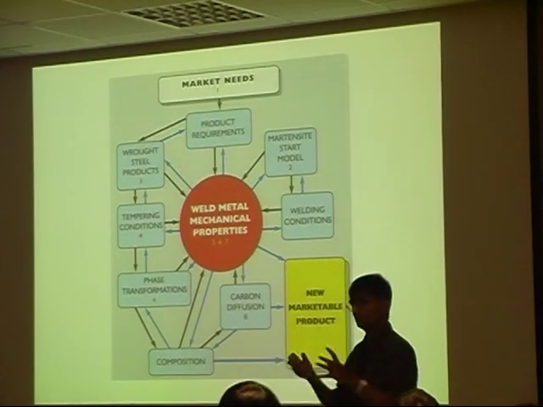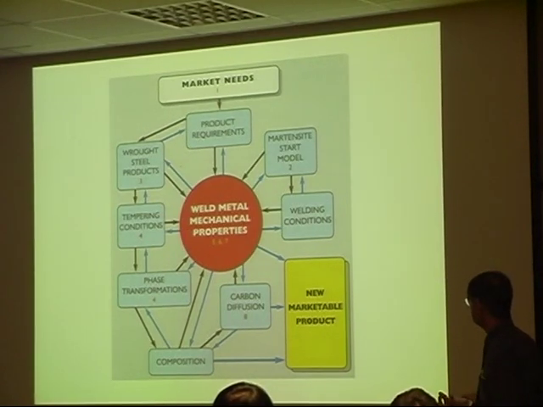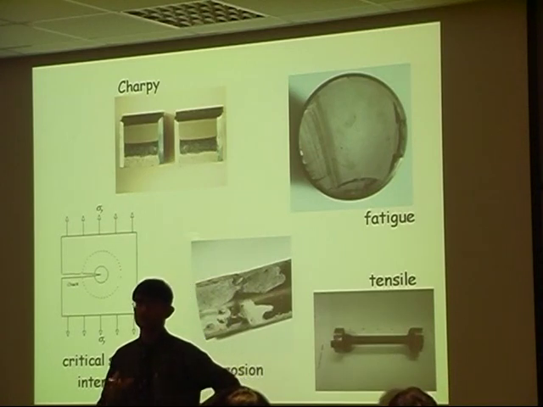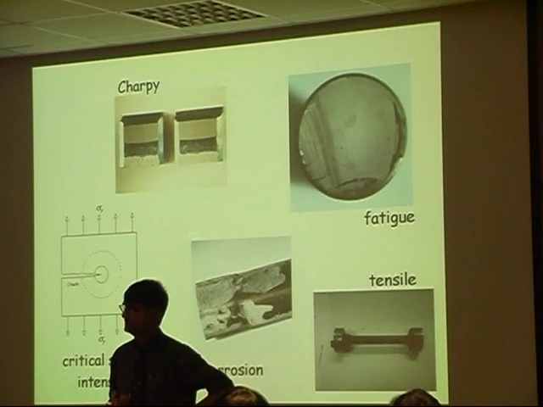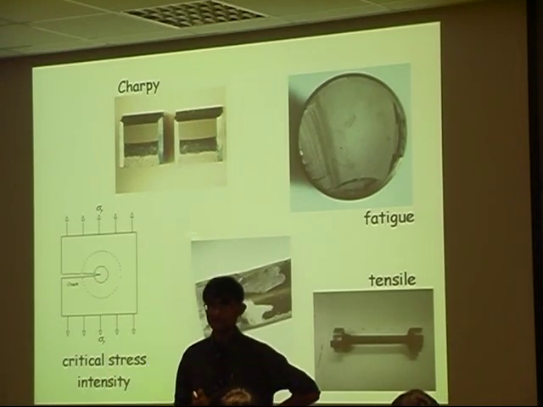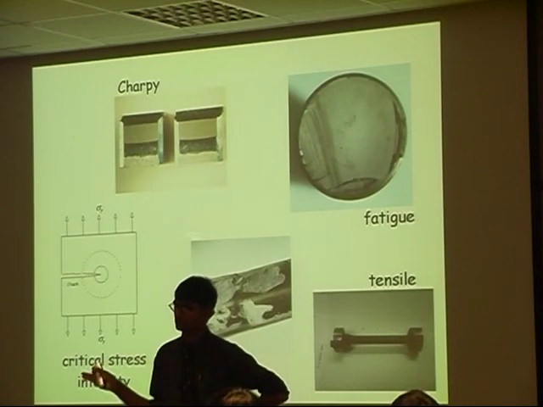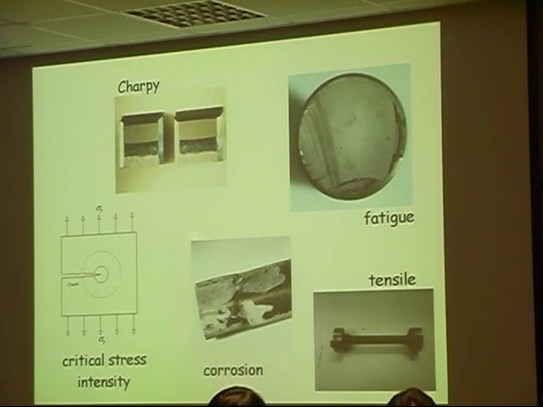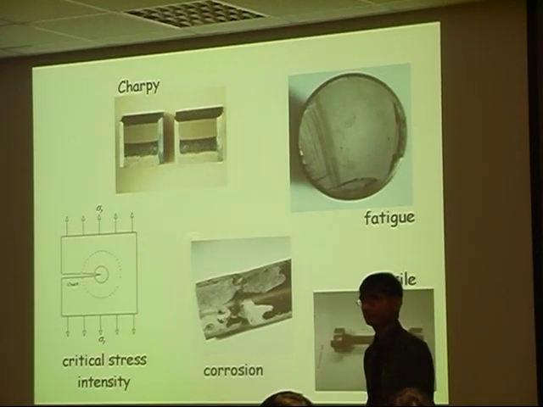Then you put together all your models, including thinking about market needs and accountancy and so forth. And you design a weld metal. But you still need mechanical properties. And mechanical properties, things like yield strength, you can calculate using dislocation theory, grain size, Hall-Petch equation, and so forth. But you go to anything complicated, there is nobody in the world who can tell me the Charpy value of a steel as a function of the chemical composition and heat treatment. Nobody in the world can predict it. Nobody can predict the fatigue properties. They can measure them and they can use them in engineering design. But there's nobody who can predict them. Nobody can even predict the ultimate tensile strength or the uniform elongation or the corrosion rate or the fracture toughness K1C.